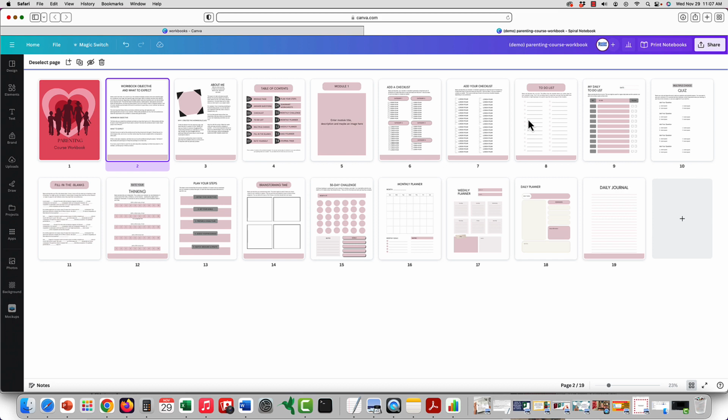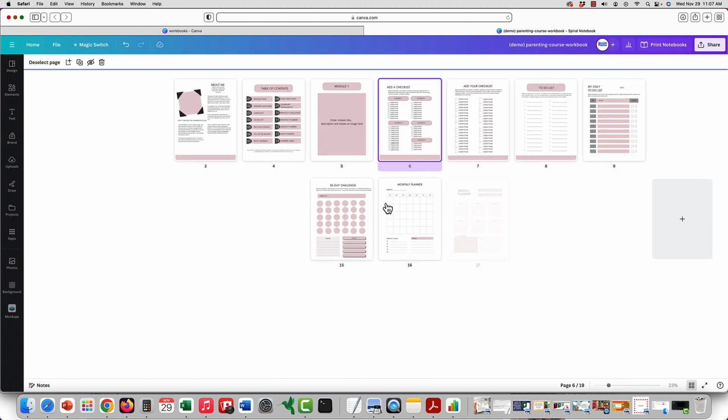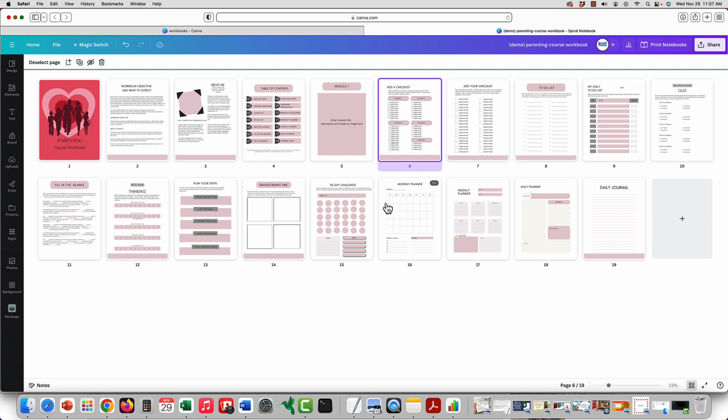So when you have your presentation ready and in the order you'll want, have your workbook also follow that so that they can follow along when they listen to you, or they can do it after. And you probably want checklists that help them run through each spot. For example, we have a checklist. You could do part 1, part 2, and then include all the things that they need to do and do it in order so it's chronological and always makes sense. That way they can go back to different points in your video if you've created a video from your course and all those things. But let's run through what we put together here.